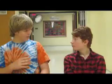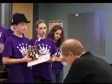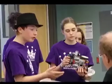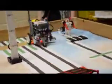So, Dylan, you were one of the people involved in the design presentation. What did that involve? Well, really what it was is telling exactly what a robot was, both in physical and software. It involved saying all the cool features of a robot, like dual sensors used to detect lines, how we programmed our robot, how we used the sequencer for ease of access, how we made sure everything worked to get as many points as possible.